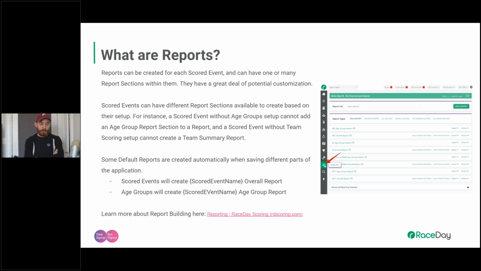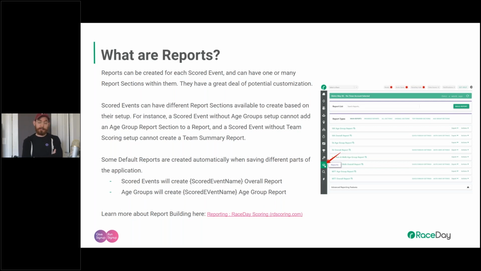So some default reports are created automatically when saving different parts of the application. Like when you set up scored events, it'll create a report for you called scored event name overall report, like 5K overall report. If you had 10 scored events, it'll create 10 reports for you.